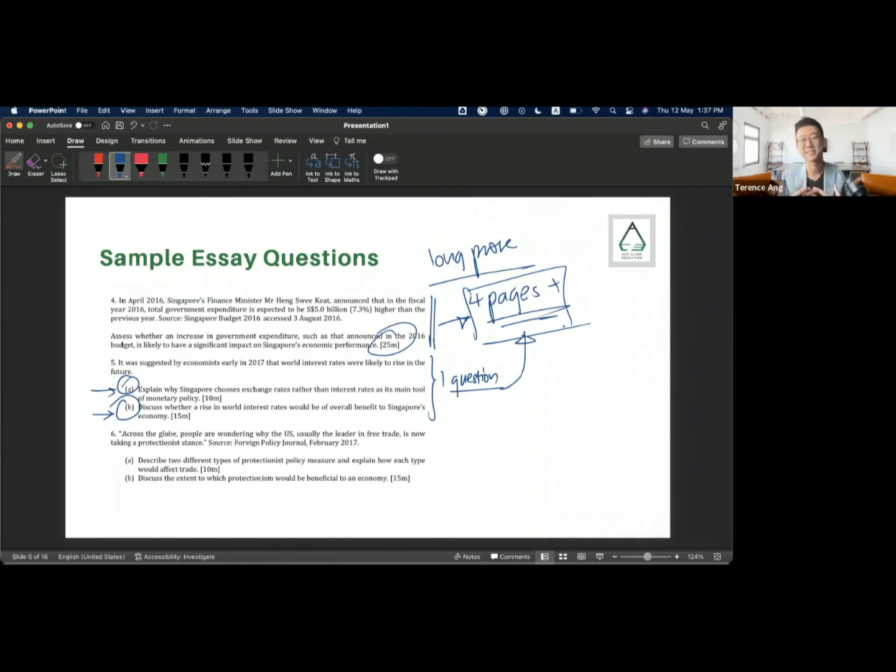You do need to practice, but that is basically the benchmark that we're looking at, and you have about 45 minutes to write an essay. Now, if you're in J1, they might be quite kind. They might be giving you longer. They might be giving you 50 minutes. Sometimes they give you an hour, sometimes even more. But at the A levels, eventually, that's all the time you have.